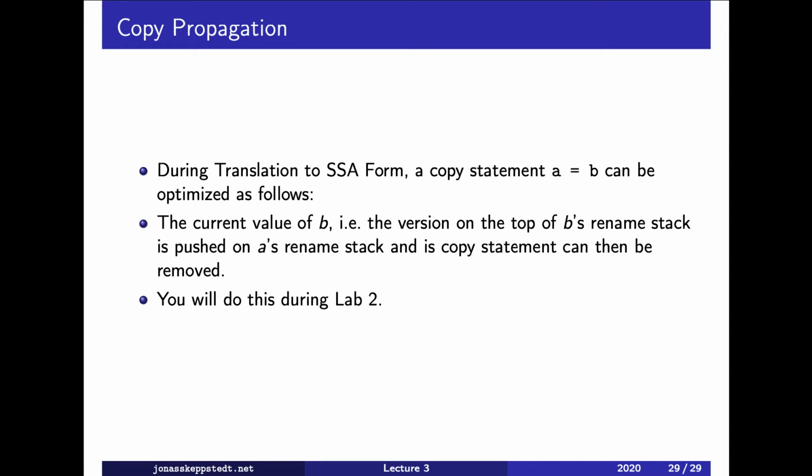When you have done this translation to SSA form and run in the VCC compiler, you will notice that the program typically becomes slower. And the reason for that is the many copy statements.